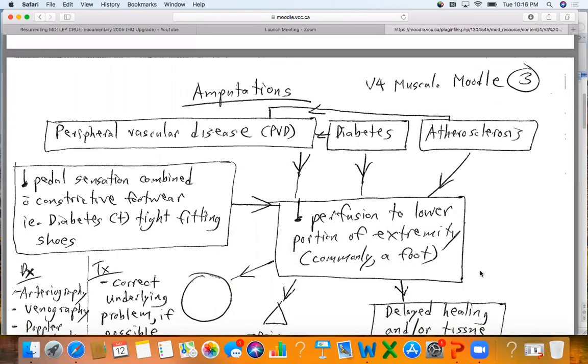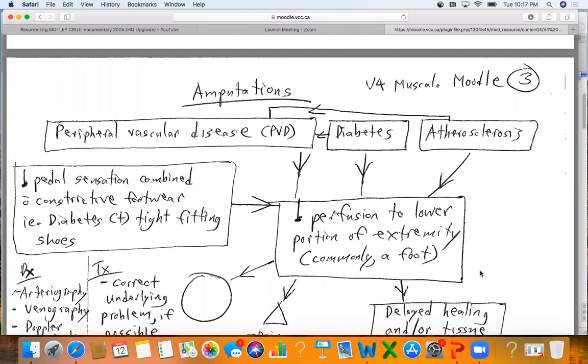The most common amputations you're going to see in a hospital in the West here are below the knee or above the knee, but basically lower portions of the lower extremities. So the lower portion of the legs, as I said, above or below the knee amputations are by far the most common.